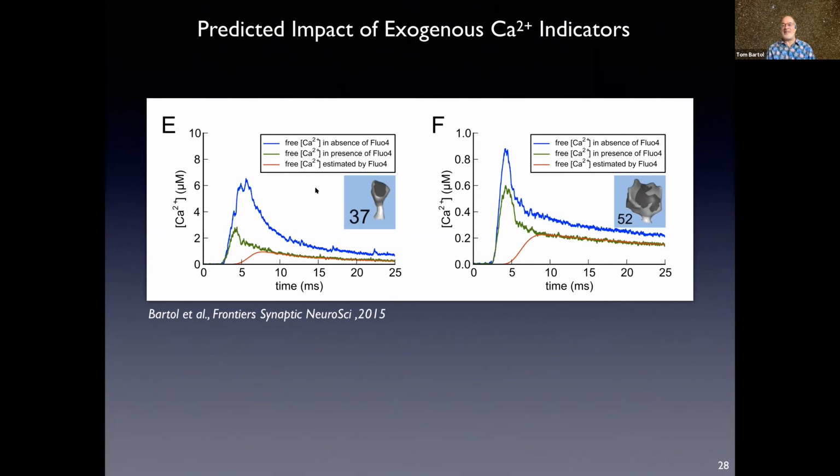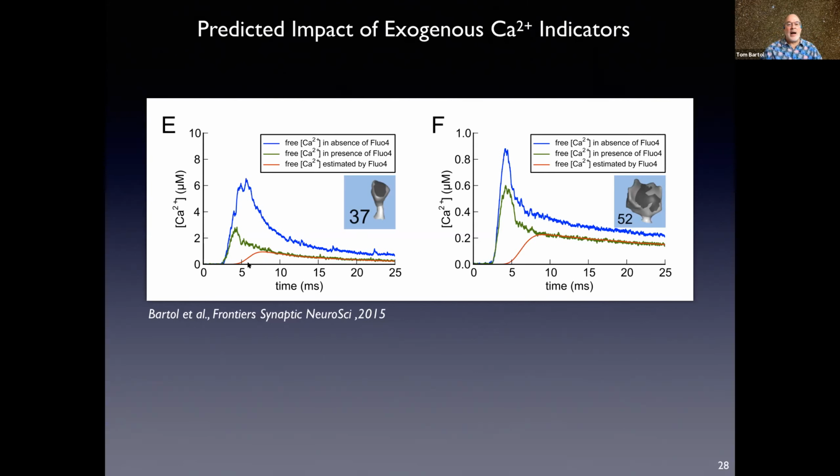So, it's a classic thing in science that, in order to observe something, sometimes you have to perturb it, right? In order to observe it. But when you make the perturbation to the system, how do you know the effect of your perturbation? And in the case of these calcium indicators, you can't really know the effect of your perturbation because you can't see what happens when the calcium indicator isn't there, except in computational modeling. So that's what's illustrated here.